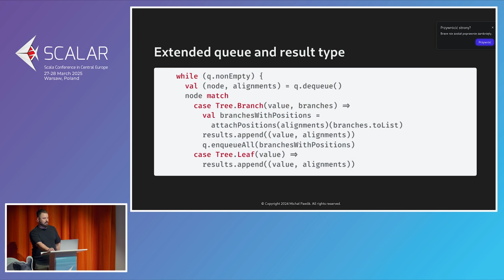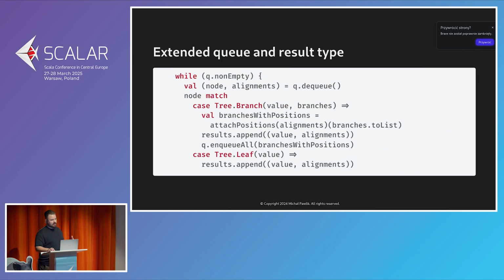Cool. Now, going along, again, it's very similar to what you saw. The difference being the result is not the value itself, but we attach positions. When you have a branch, we will look at the sub-branches. We'll label the head element with first, then the middle with middle, and the last element with last. Just create a list out of it, put it on the queue, and once we visit the tree, just put it to the results. That's it.